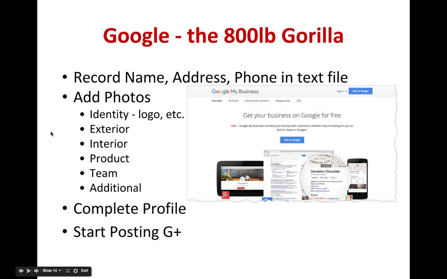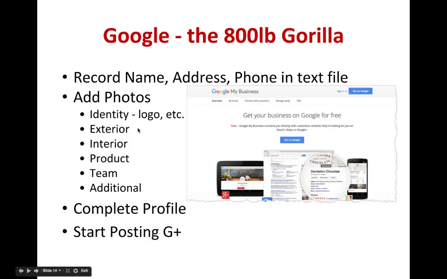Okay, adding photos. This is kind of important too. Photos and videos of your business. We said before, when you're filling out these directory listings, you want to fill them out as completely as possible. Now, Google allows you, and actually wants you, to post photos in different categories. So your identity, your logo, your branding, things of that nature, you want to post in that category.